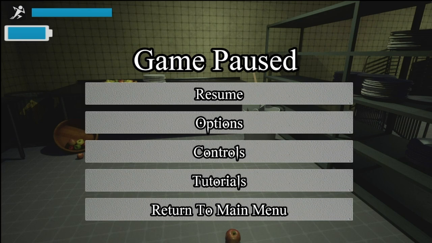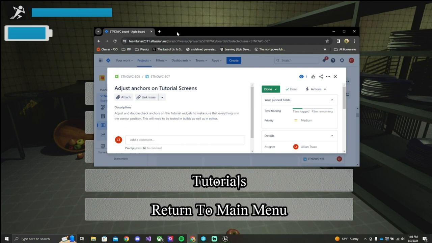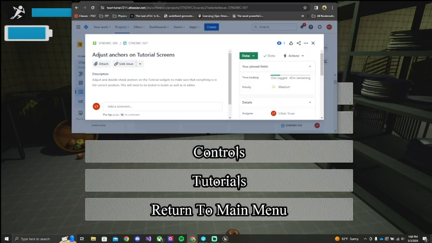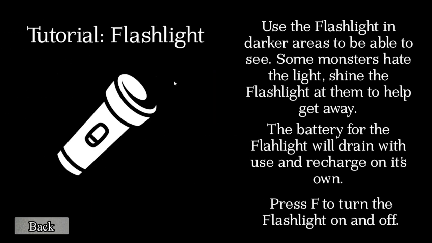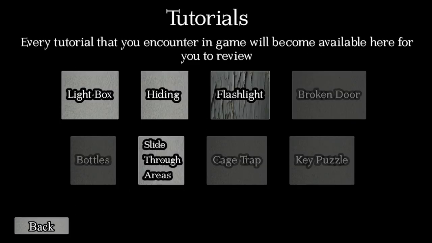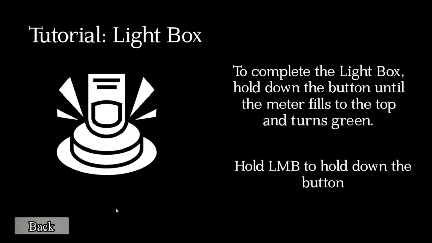The next task that I also completed was adjusting anchors on tutorial screens. Adjust and double check anchors on the tutorial widgets to make sure that everything is in the correct position. This will need to be tested in the build as well as in the editor. If you go here to tutorials, they only will be available to the player after they've seen the pop-up. But I double checked all of the widgets and the anchors within this widget to make sure that they all are in the correct position. I did this for every single one of these, so they all look the way that we want them to.